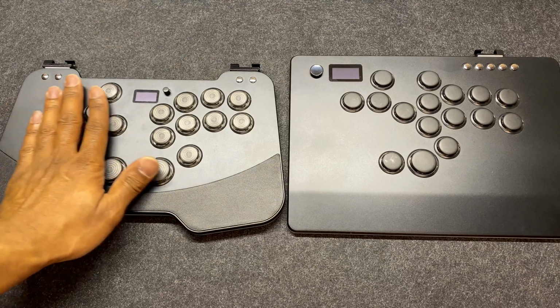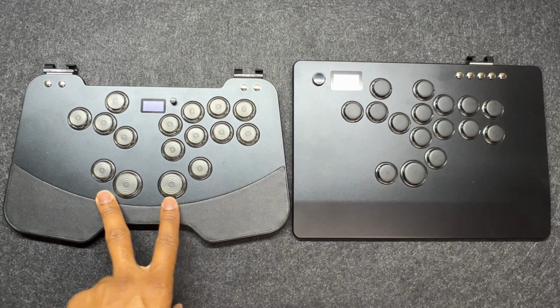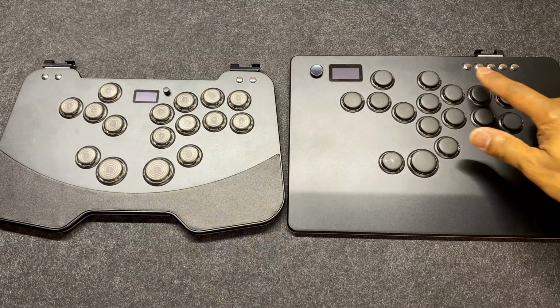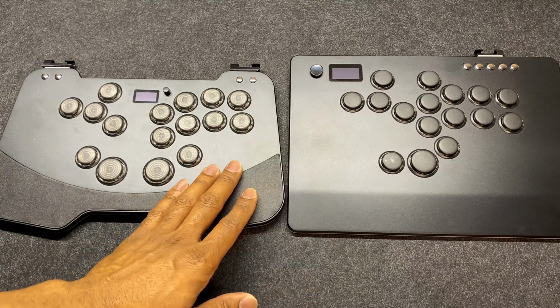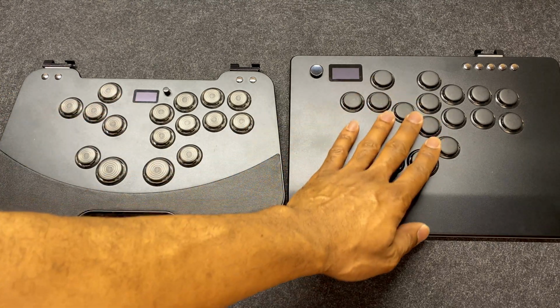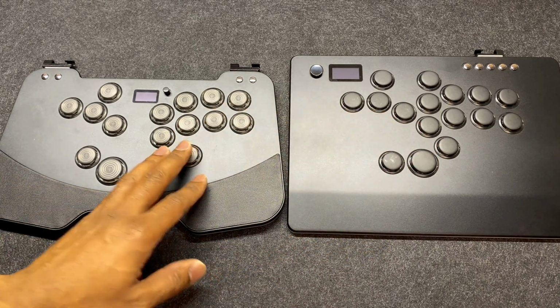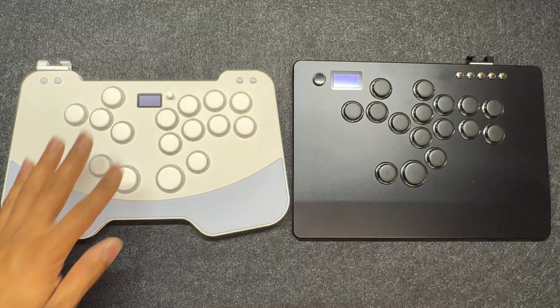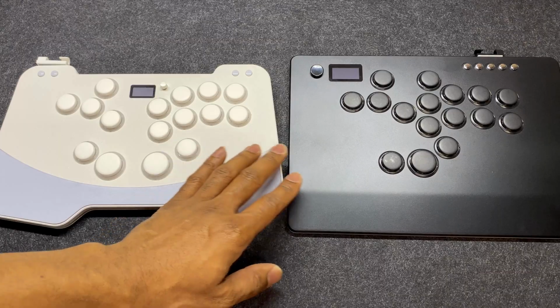They both have small buttons across the whole body, 1 large here on the bottom and 2 large on the bottom. They both have rings, and the home row here is on the top, whereas the home row here is across the top here. So if you're comparing these 2 pads, you're asking yourself, do I want the split layout or do I want the standard all button layout here? This pad comes with your stock red switches. This pad here comes with your upgraded Go switches on the black and your white range switches on the white model. They both have that premium metal build quality, and that's how you compare the 2.